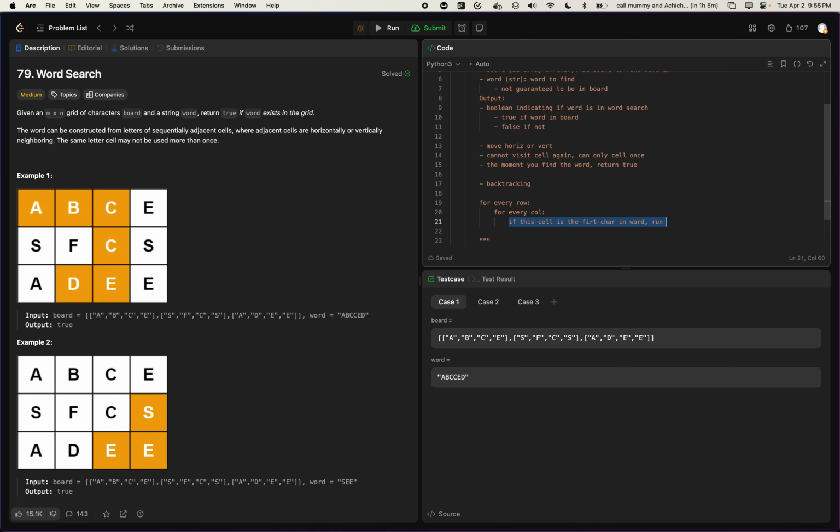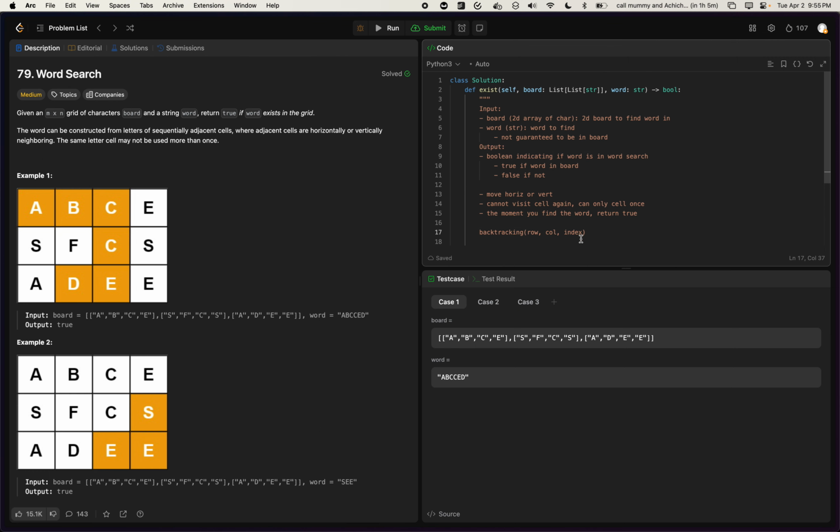We can remove this abstraction. We can just run backtracking on index 0. We can handle this in the backtracking. It'd be cleaner logic, but anyways. So the arguments for backtracking are row, column, and index in word.